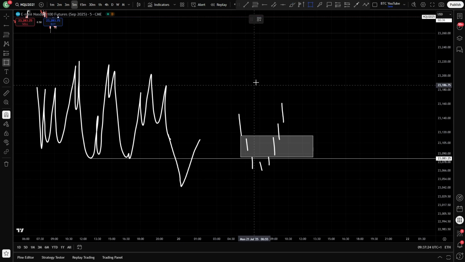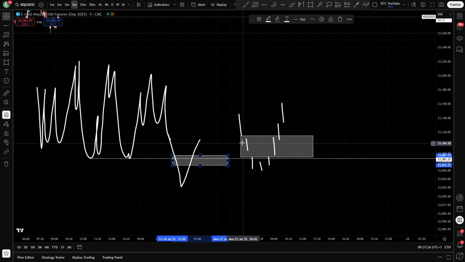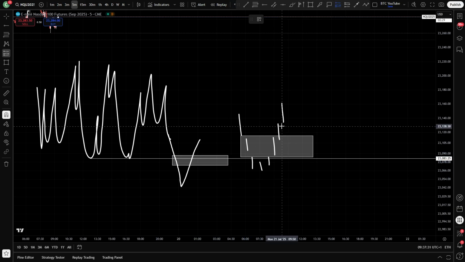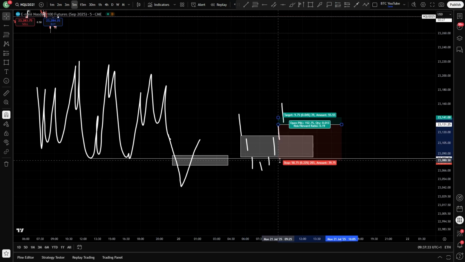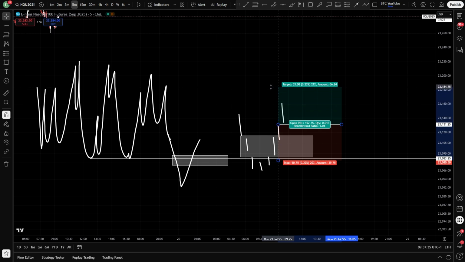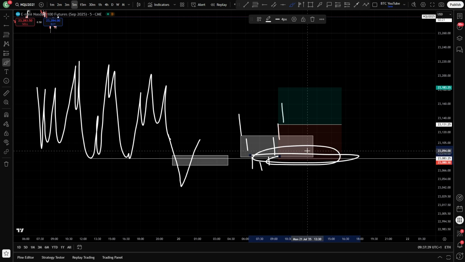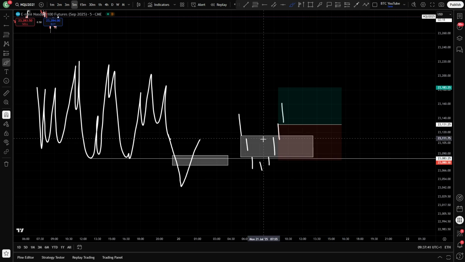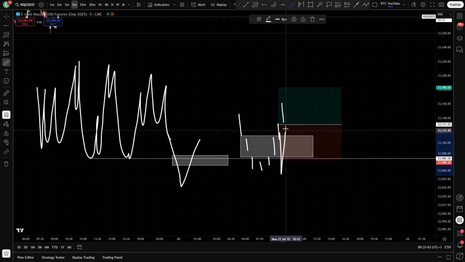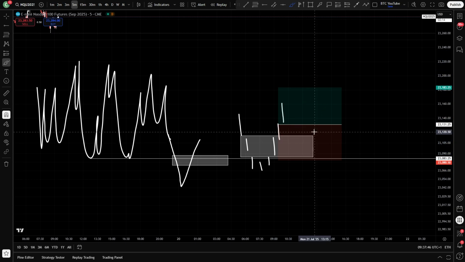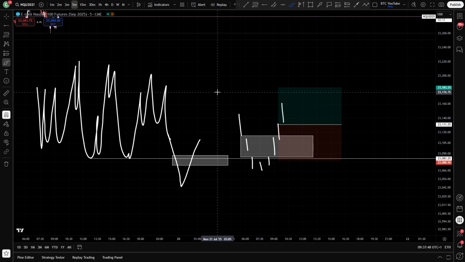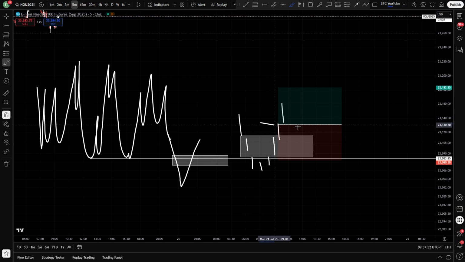You get your inverted fair value gap like this. Let's say this is this, but this is with candles. And then what you would do is you wait for your candle to close back above this inverted fair value gap, targeting a 1-for-1. Manual stop loss if we close back below this inverted fair value gap down here. I don't trade with hard stop losses because there's a lot of times where price will wick down, stop you out, and then continue like this. So I like to wait and have a manual stop loss. As you can see, this would be a lovely little trade here.